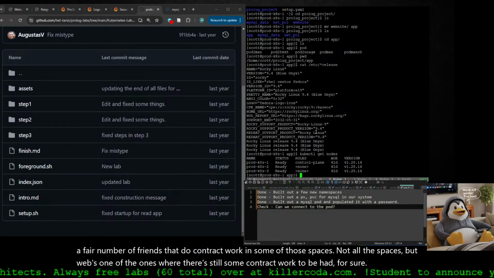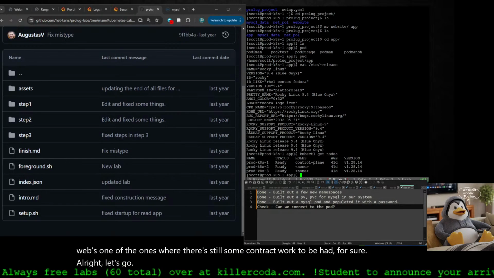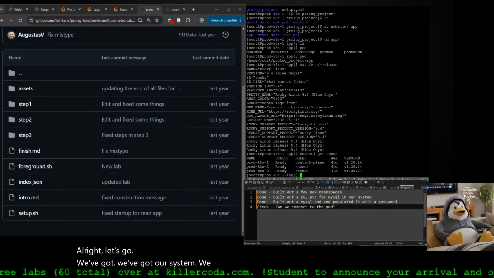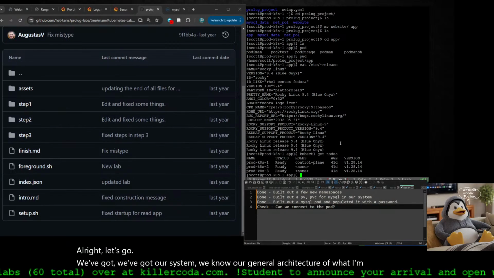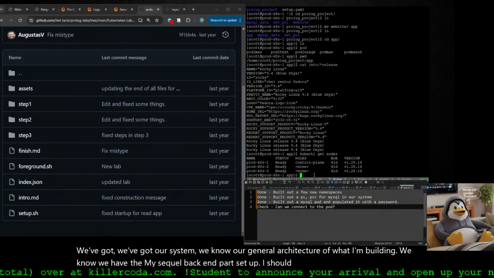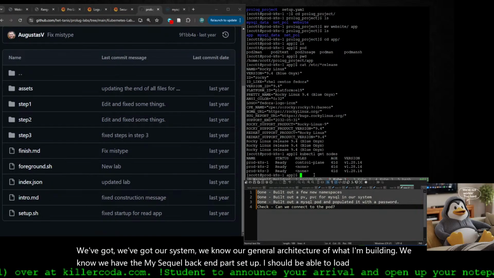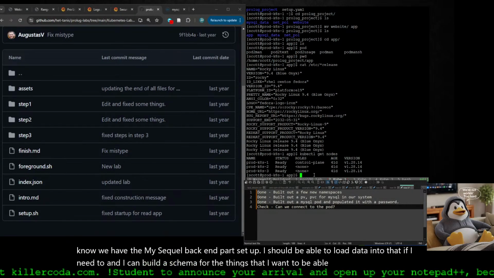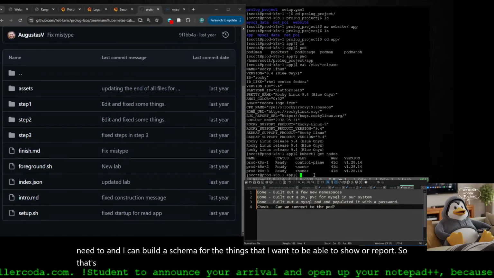All right, let's go. We've got our system. We know our general architecture of what I'm building. We know we have the MySQL backend part set up. I should be able to load data into that if I need to, and I can build a schema for the things that I want to be able to show or report. So that's good. Let's start to build out.